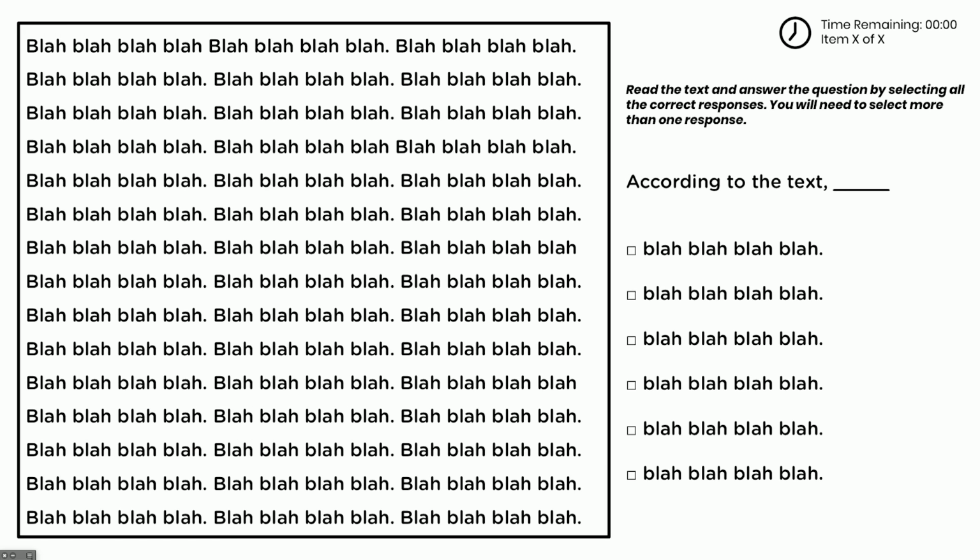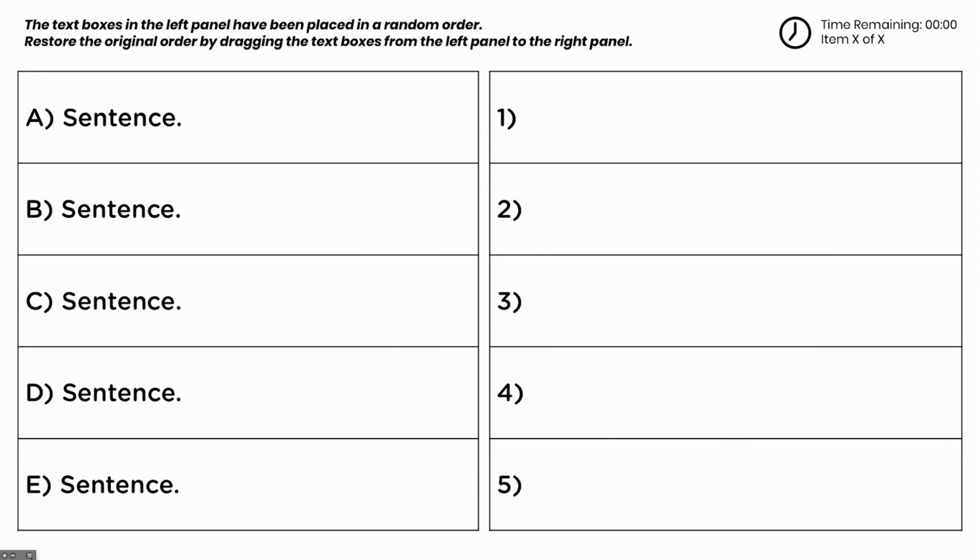The second task is called multiple choice, multiple answers, and it looks like this. And you'll see a text up to 300 words. You'll see answer options, and you can select more than one answer option. More than one answer option will always be correct, but this is a pretty straightforward multiple choice type of question. This one's called reorder paragraph. You'll get a paragraph on the left-hand side that will be in the incorrect sequence, and you have to reorder it on the right-hand side. Pretty straightforward. This is testing for coherence and cohesion, which we'll talk about later on.